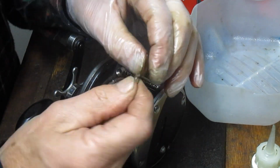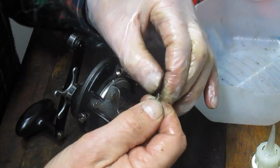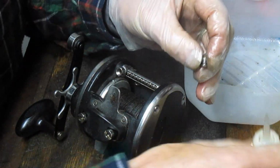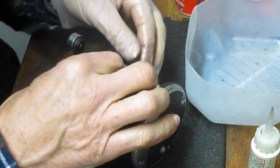You want to make sure that those forks are clear. This one's got some junk on it, so it's a good thing we did pull it. Just using my fingernail to clear the channel out. It sits in a little cap. So you want to put it in the cap, and you want to put a little bit of oil on there. Then you can reinstall.